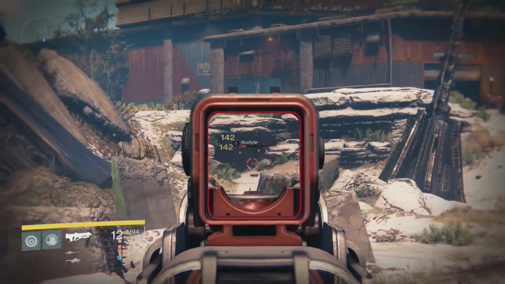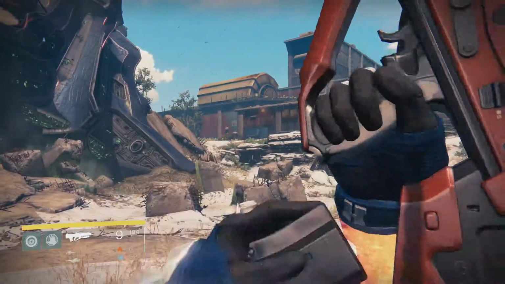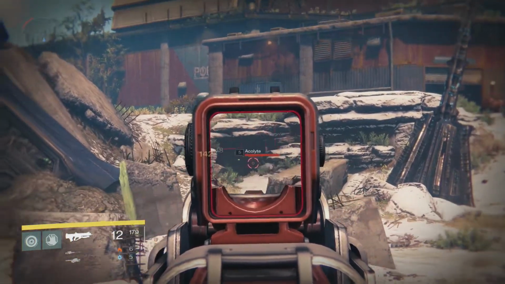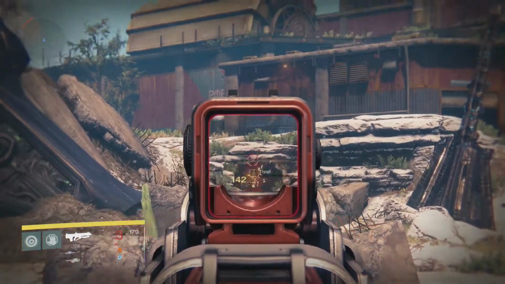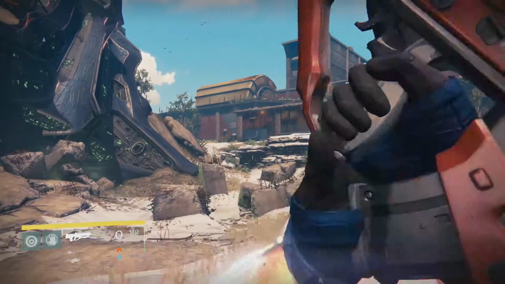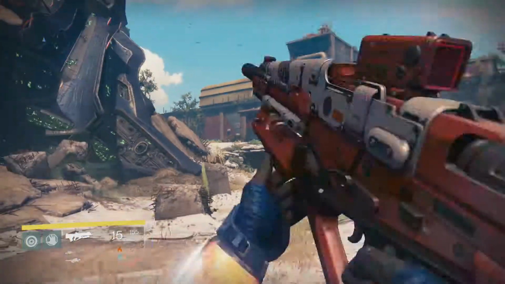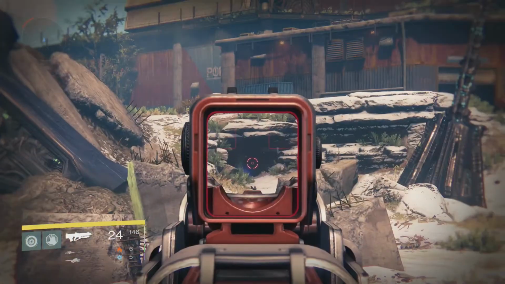So you want to just keep killing everything that comes through there. Reload as fast as you can. And it's just going to keep infinitely spawning now. There'll be thralls and acolytes and all that kind of stuff. Luckily here I've got a burst rifle which does quite a lot of damage, so I can just about keep them under control, but eventually I will lose.